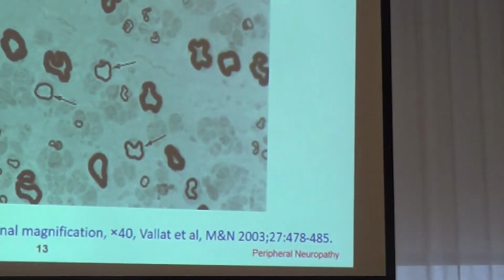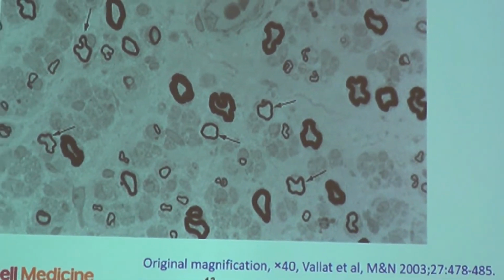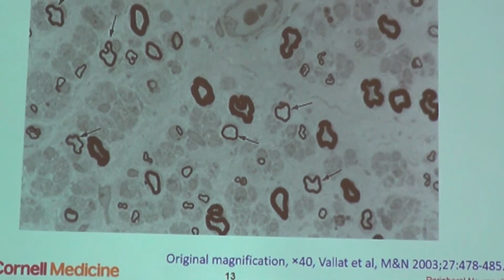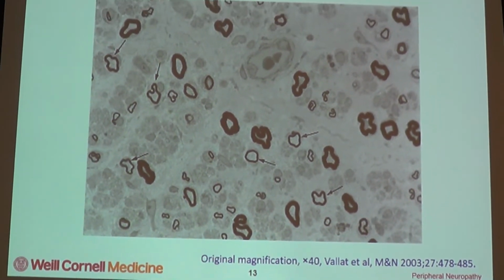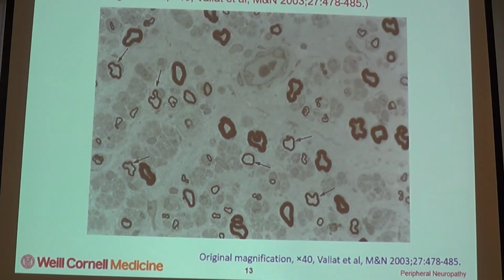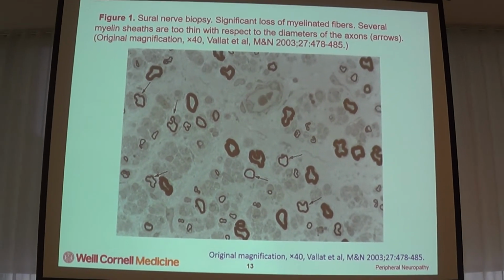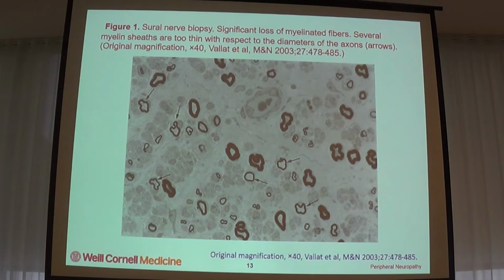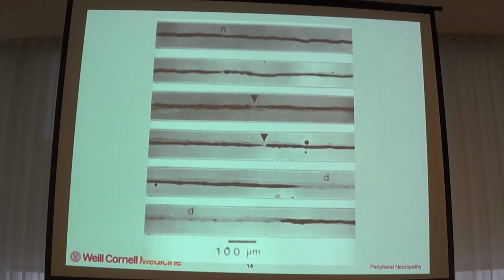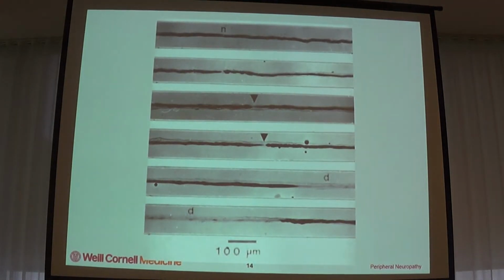So this is just a diagram of a peripheral nerve. In cross-section, you could see the dark areas, circles. Those are the myelin sheath which surround the axon. In a demyelinating neuropathy, you could see some of the axons lose their myelin sheath. In axonal neuropathy, there's a dropout of both axons and myelin. And this is where we actually could tease out the nerve fibers, and you could see areas marked by D on the bottom, for example, where whole segments of nerve lack myelin sheaths.